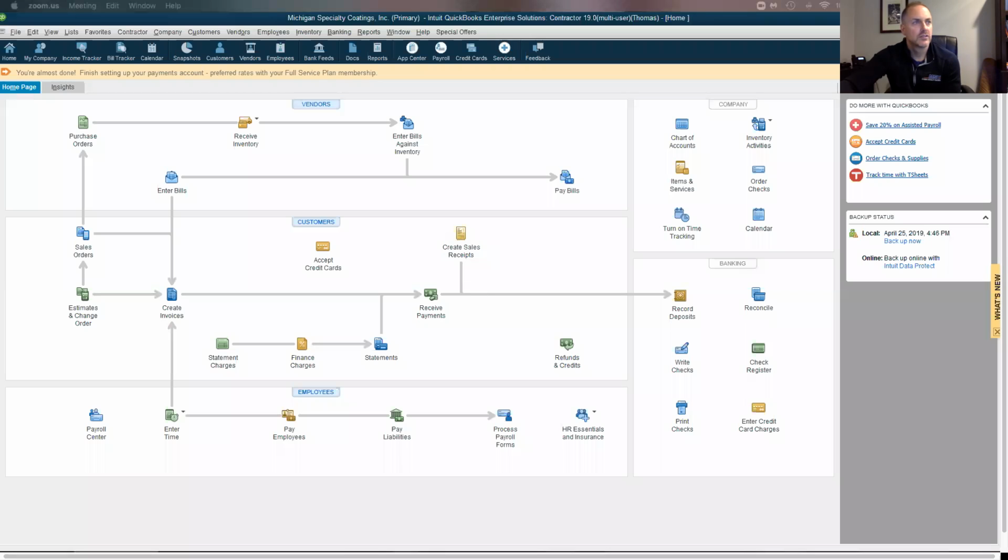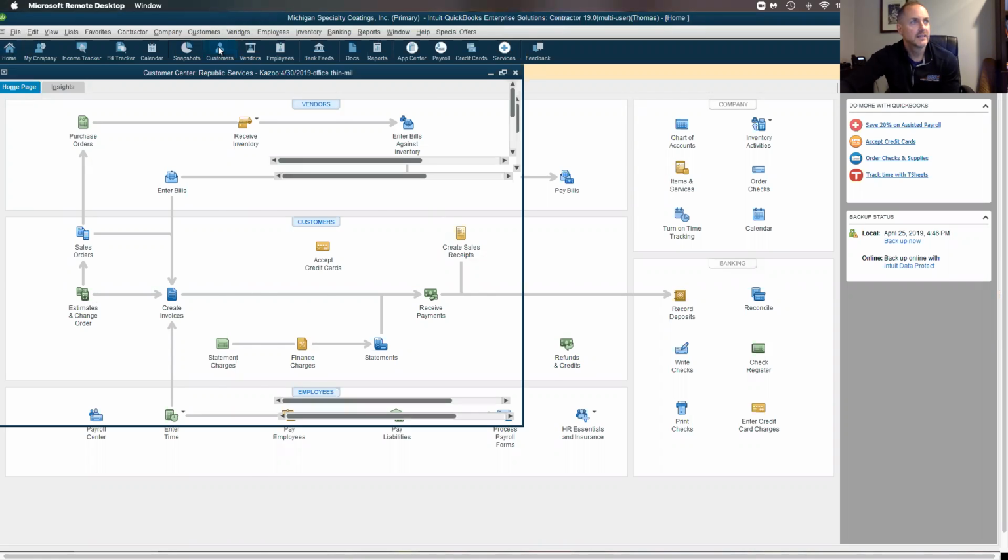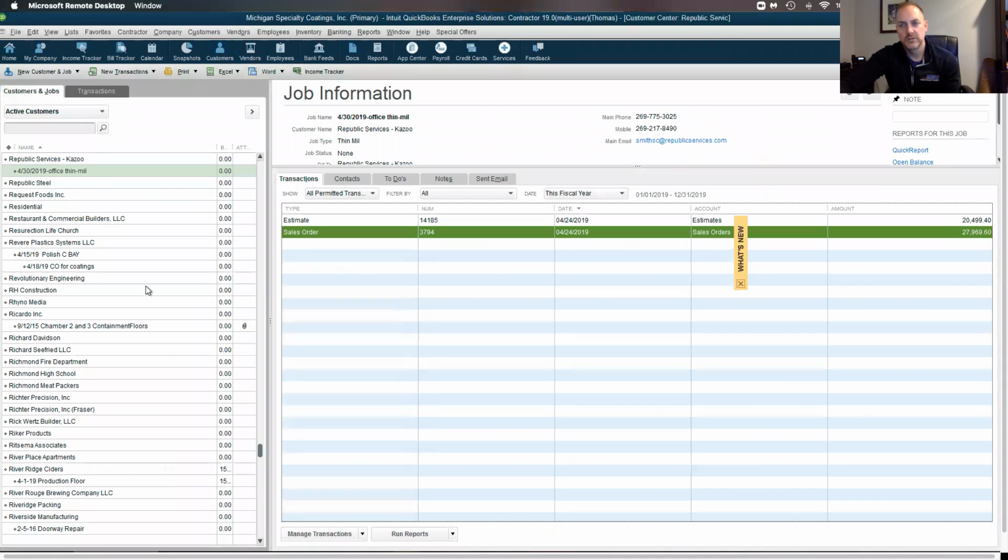Okay, so here we go. We're on the home screen. So once you sign in, this is what you will see. This top toolbar, you won't need to do much with until you're actually exiting out of the program. The next one with the icons is where you're really going to live. Just on the home right here, which is this screen, and then customers, which brings up our customer list.